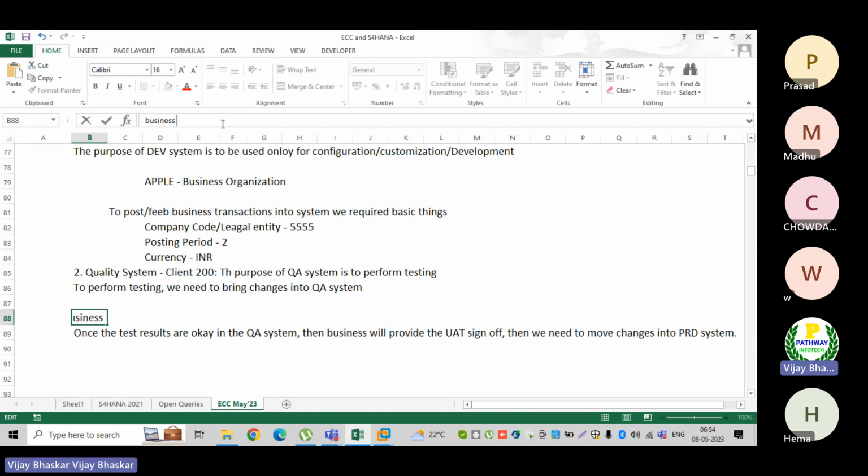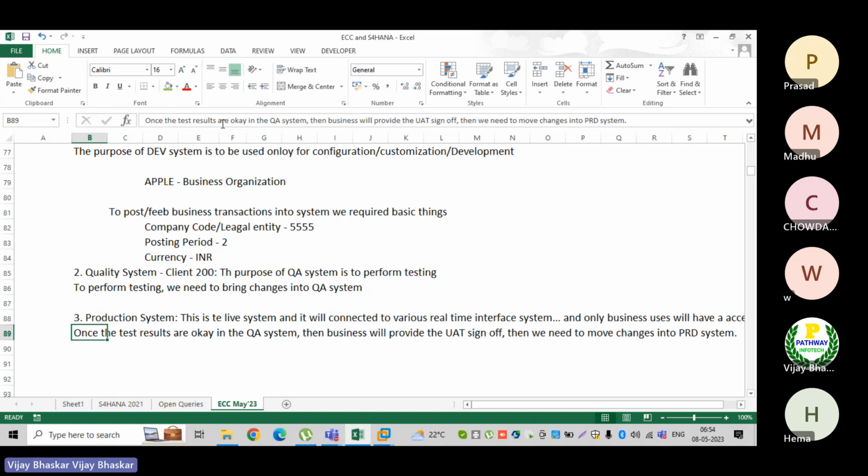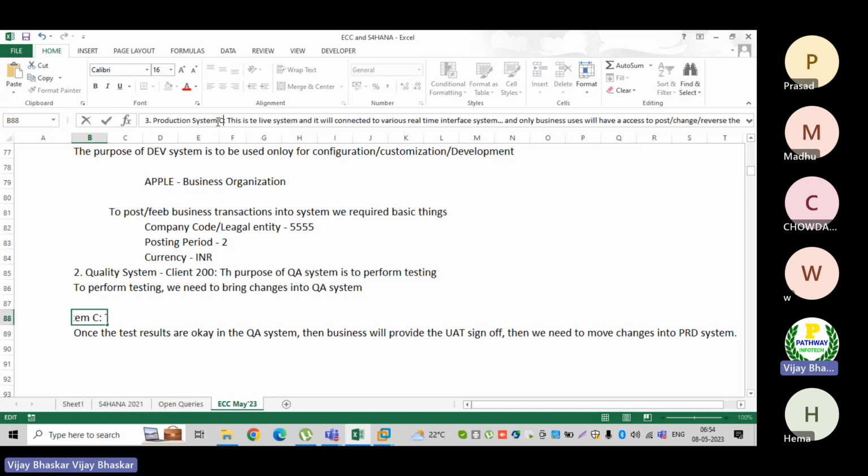I will explain business transactions in this system. Okay, now the changes are working as expected in QA system. Then once the business provides the sign off, we will move changes from QA system to production system.